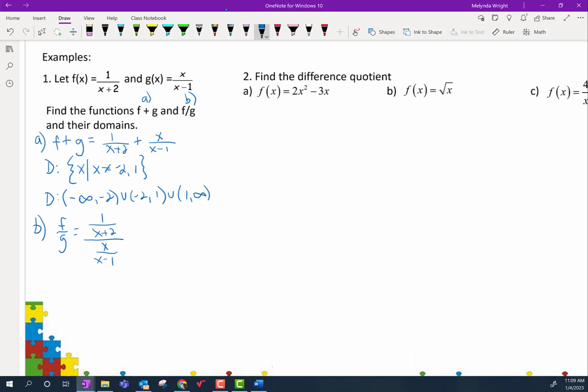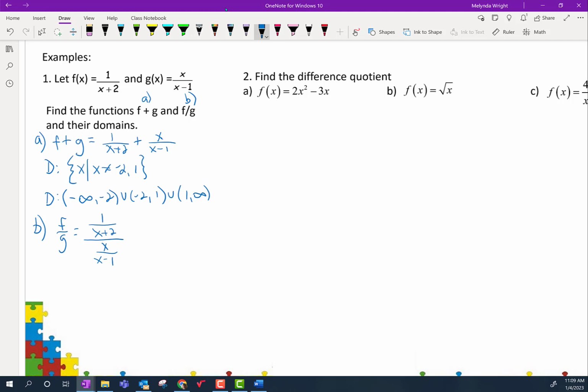All right. Now, in this instance, this is one where we are not allowed to leave it like that. Let's look at the difference between part A and part B. Part A, we just have two fractions being added together. Part B is a problem because we have fractions inside of fractions. It's not ever okay to leave it like that. You probably remember that from last year. We cannot leave a fraction in complex form.